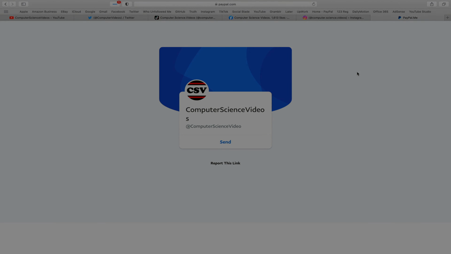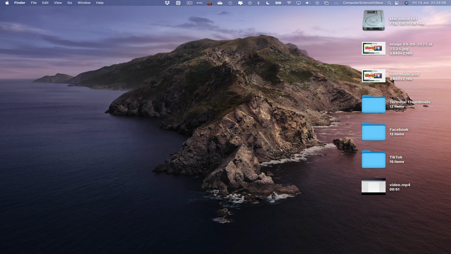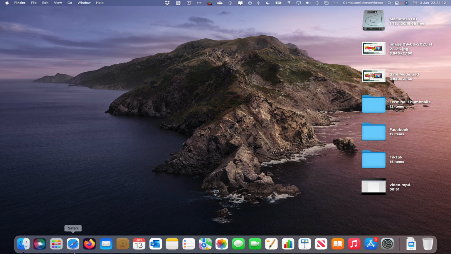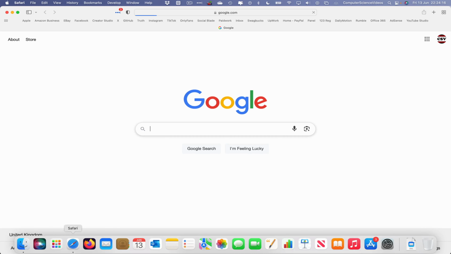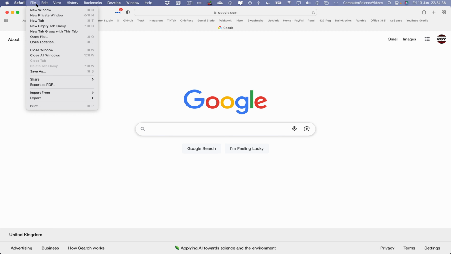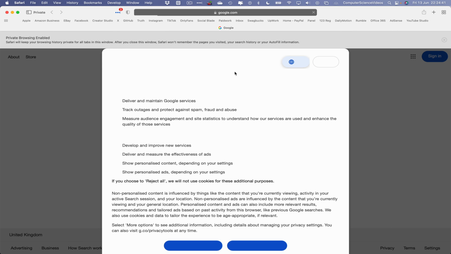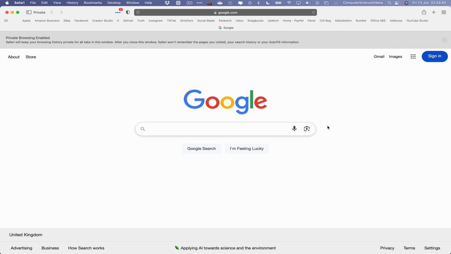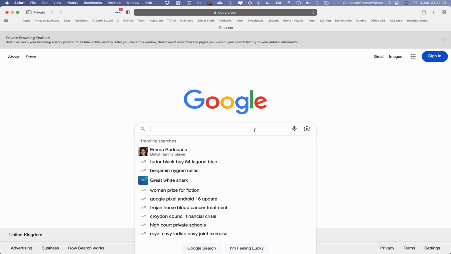Let's now focus on the video. So now let's go down to the dock. Go to the web browser, which is Safari. In this case, click on this, wait for that to load. Once it is loaded, the first way to fully enhance your experience will be to go to the toolbar, go to File, and then go to a new private window. This allows us to search as if we were never signed into any account, as if this is a fresh new web browser that allows us to make the searches.